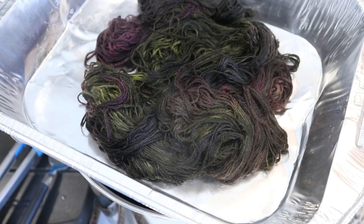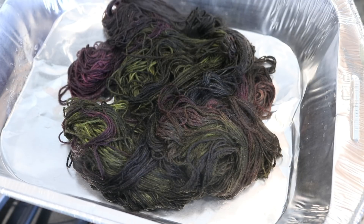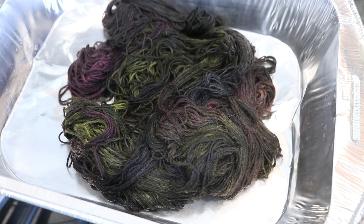I'm going to let this cool and then we will rinse it and see. Maybe the technique is not to add and let all the black dye exhaust, but to quickly dip it into black and remove it so you get a little bit of dye to strike on the surface, because maybe if you leave it in the pot you'll get too much. What I don't know is if this little amount of heat is enough, or if I would need to steam it some more. Whatever the case, I am going to let this cool and then we will wash this as is. I have a feeling that this is something I will be exploring a lot more in the future.